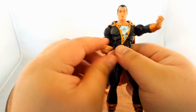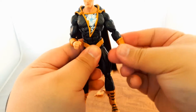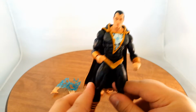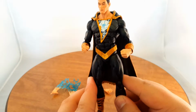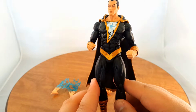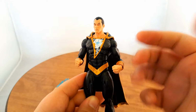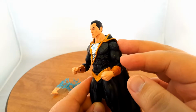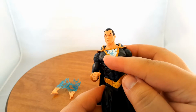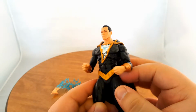Paint and design, I gotta say he does seem a little simple. And that's not a knock on the action figure itself. It's just the character design of Black Adam. He does pretty much have an all black suit. Some of the design language for the New 52, in the sense of adding all these textured lines and ridges into the costume, they did try to sculpt in. If you reflect the light off, you can see there are some extra lines on the bodysuit itself. So I do think it is really good.